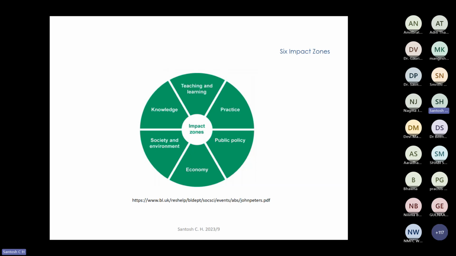They have broadly shared these impact zones. There are many impact zones, but it should impact the teaching and learning area, in the sense that today you have attended this lecture. If you get some point and that has influenced you, and you are utilizing that skill in your teaching or learning, then my task is completed. I'm really contented, because somebody is utilizing the way I taught, the idea that I shared.